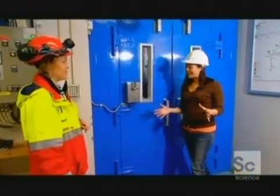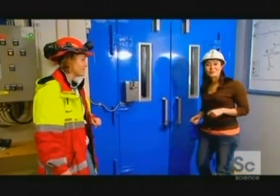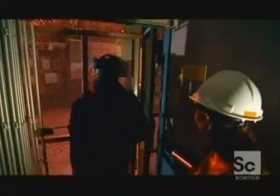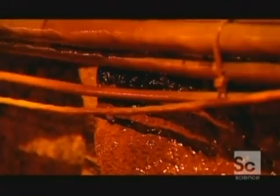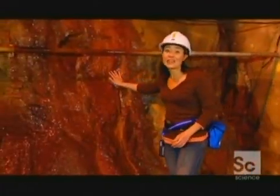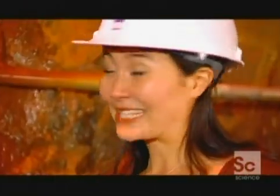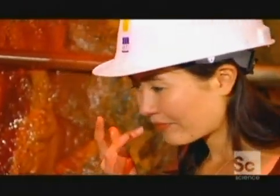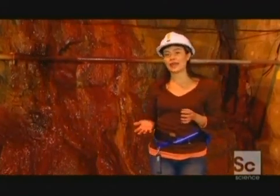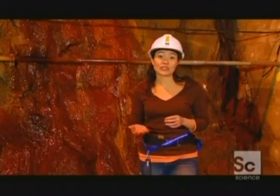So imagine I'm now in the penthouse and I'm catching this lift down to the ground floor. The granite walls I'm passing haven't moved in the last billion years, which makes this a good stable burial site. But it's also very wet, and that's a problem. This water has taken 7,000 years to seep down from the surface through all this rock. Let's see how it tastes. Oh — salty.